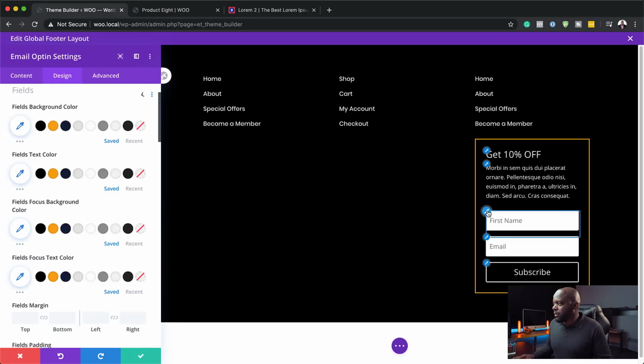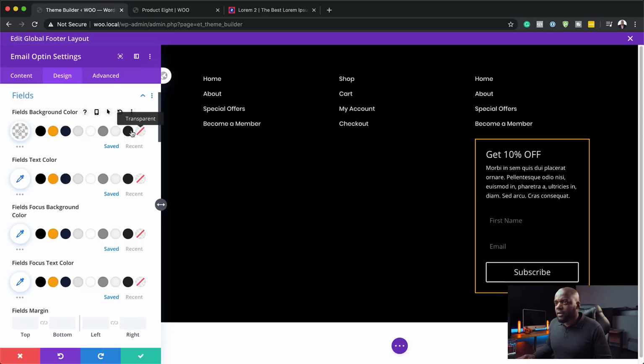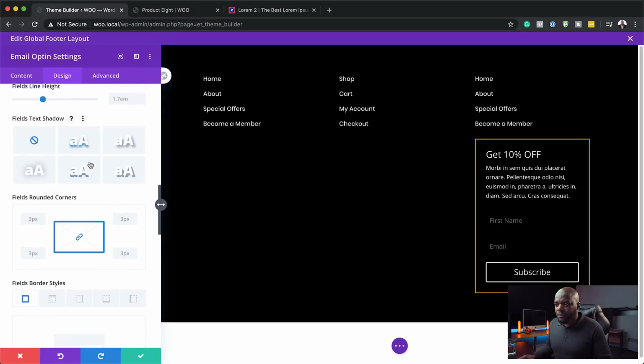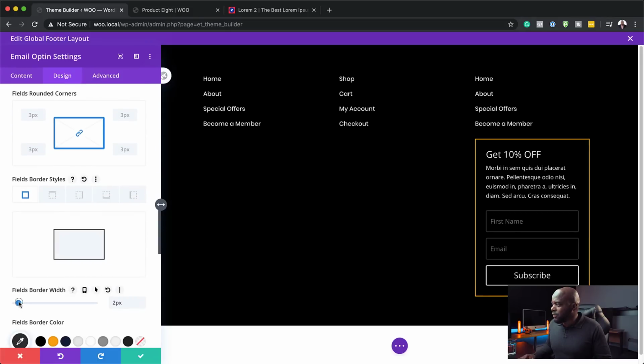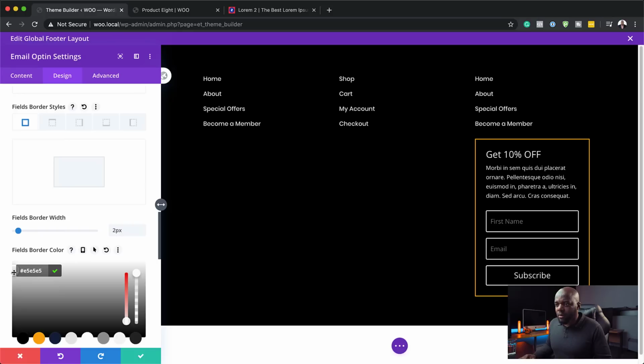And now I'm going to come and stylize my field's background colors. Okay, so again, I'm going to remove the field's background color there. Let's add a border around that as well. There we go. Just like that. Right, we're going to go with gray, but this is a bit too bright, so I'm going to bring this down a little bit like that.